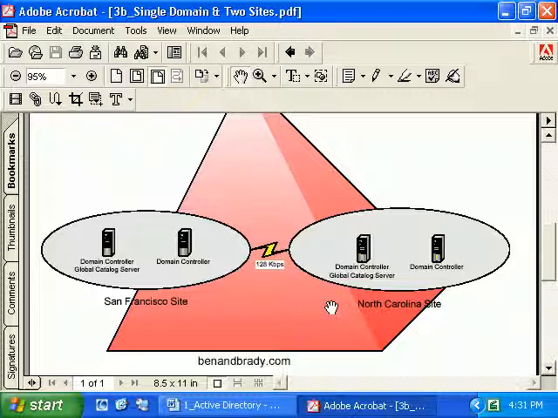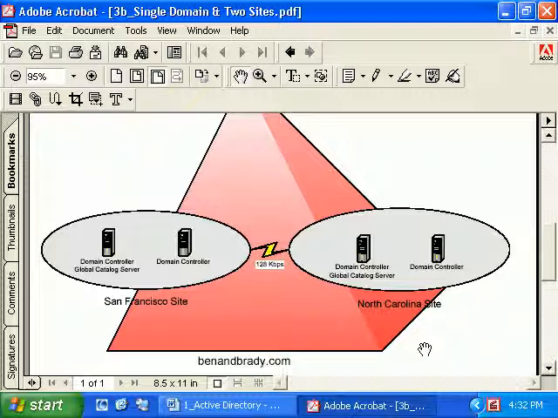It's not done specifically on one domain controller, and we'll show that here in a second. But once you've done that, these domain controllers will cache this information from the global catalog server. So they'll contact it the first time somebody attempts to log on, and that information will be obtained from the global catalog server. Once a user logs on from North Carolina, that information will be pulled from the global catalog server and then stored here, on this machine where we've got universal group membership caching enabled.